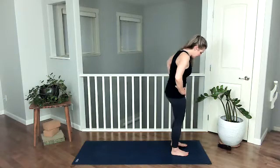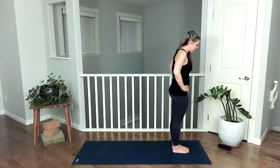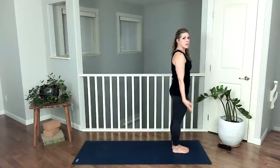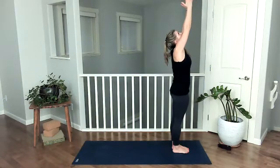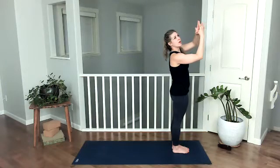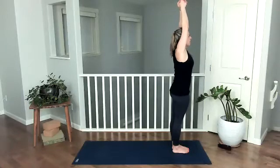To crescent move, taking your big toes together here. Nice side bend, that will do. Take the arms up overhead with the inhale breath and wrap your hands around, fingers around each other. Your index fingers are pointing up towards the sky, wrap your thumbs around each other and draw up, arms by the ears. With a nice inhale breath again, stand tall.